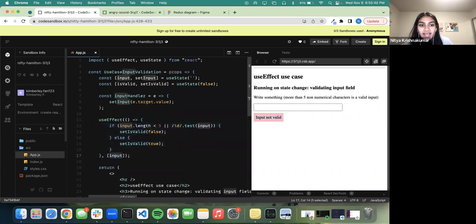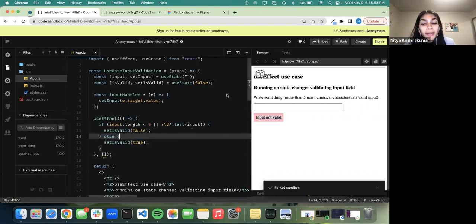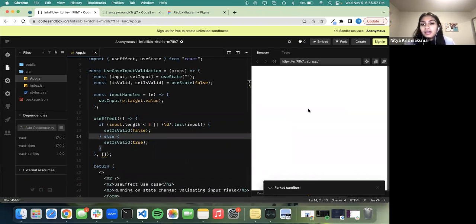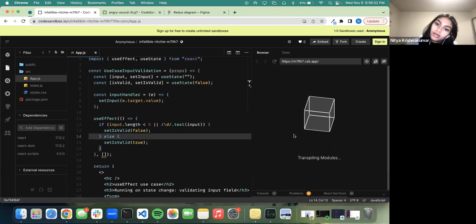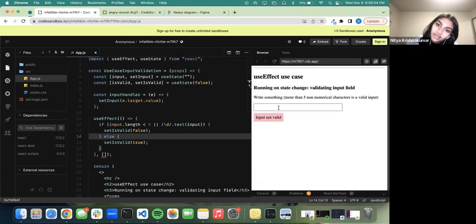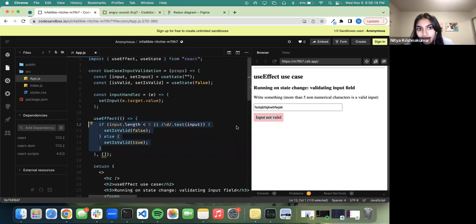Say I take this out and have an empty dependencies array, even when I type something in, oh, what happened there? That's so interesting. When I type something out, this is obviously way longer than 5 characters, but the box isn't changing, because this function block is not running, even though the length of our input has changed.